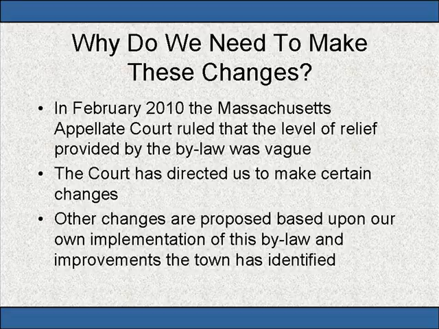However, the court ruled that the various provisions in the bylaw did not adequately identify the levels of relief the planning board was authorized to provide. In the decision, the appellate court directed the town to modify Section 4.9 of the zoning bylaw to properly identify the areas the planning board can provide zoning relief. The majority of the changes in Section 4.9 are being brought forward to match the zoning bylaw to the relief the zoning bylaw study committee and planning board originally thought was provided in it.